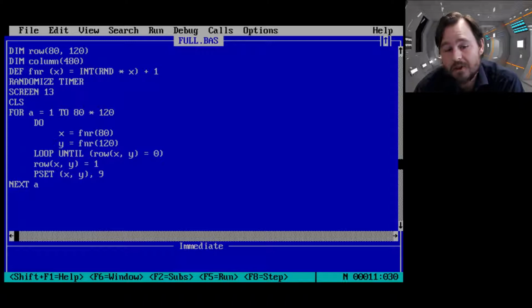Oh, I see. So I'm not actually redrawing. I'm just randomly picking one. Have I picked it yet? If I haven't, then I'm going to set that to 1 and draw that pixel and then go back up here. And so what's happening is it slows down near the end. It keeps choosing random numbers, but it's always 1 because I've already set it. And so it just keeps going and going and going.